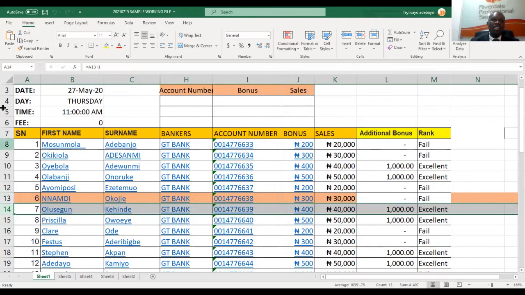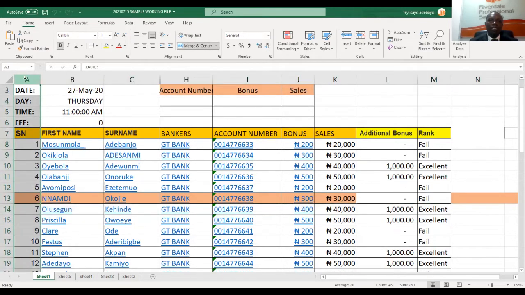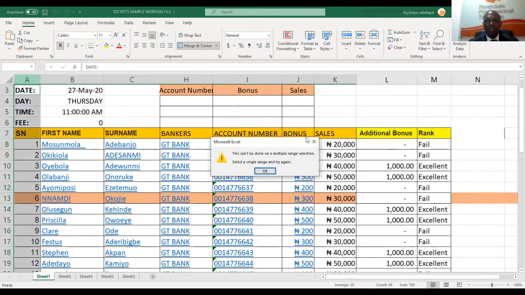So, to use VLOOKUP, you must identify your pivotal column. This is our pivotal column for today. Anything on the left-hand side of the pivotal column is not usually considered within the VLOOKUP rules. So what that means is, if you move this pivotal column to the middle here, let me cut it and put it there.